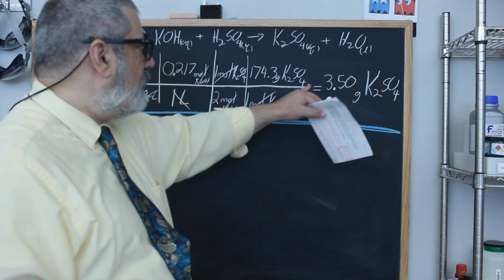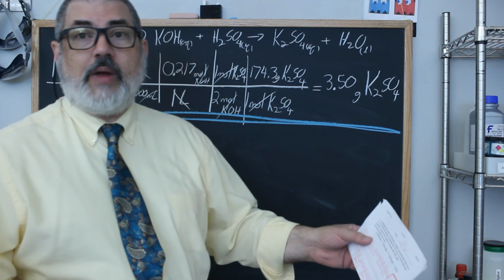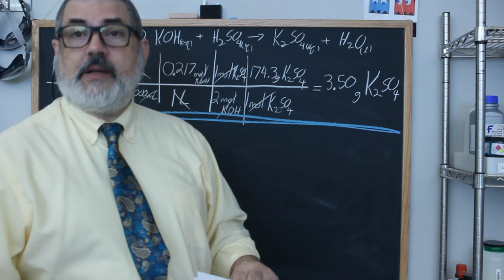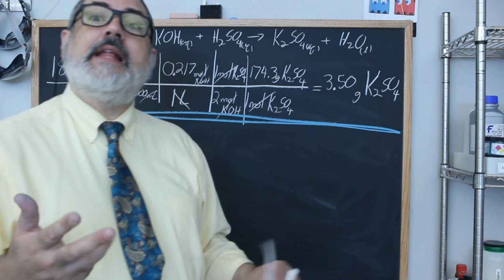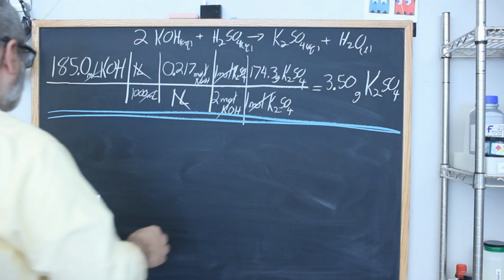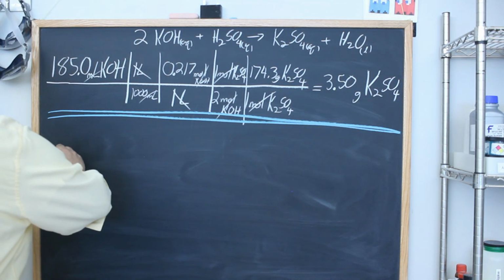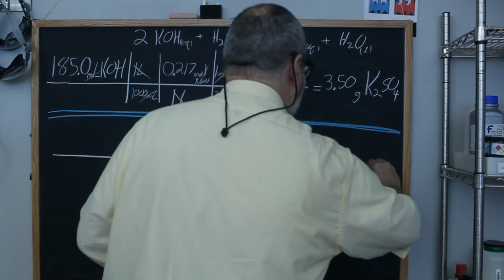Okay? If you stop here, you're flipping a coin. Maybe it's the correct answer, maybe not. And that becomes obviously more problematic if you have 3 reactants, because then it's a 1/3 chance. So obviously you don't want to try that. So now we're going to set this up exactly the same way.